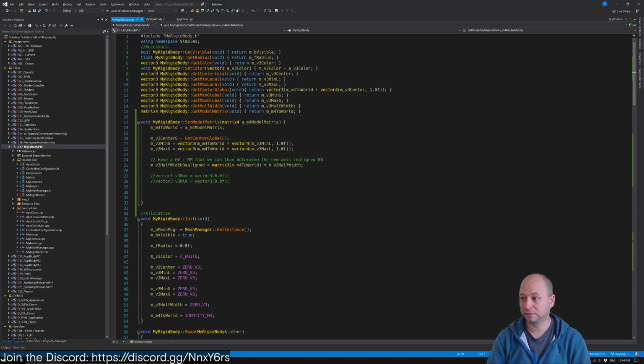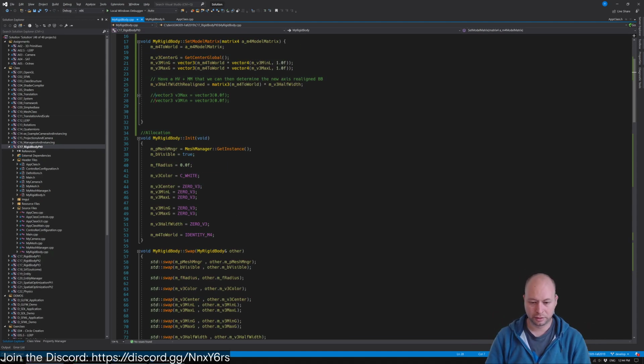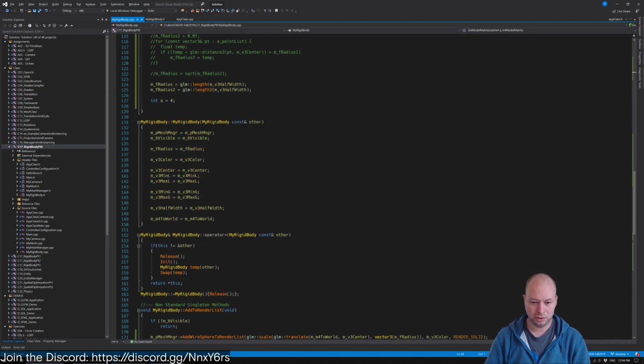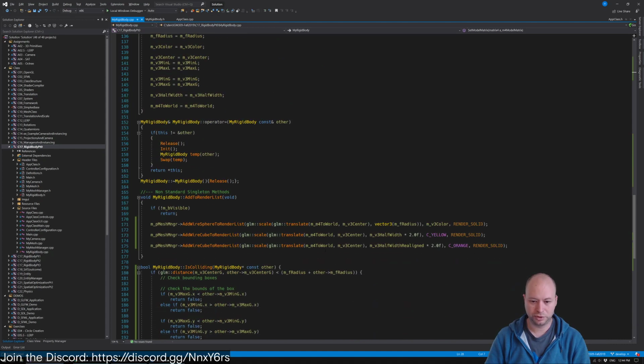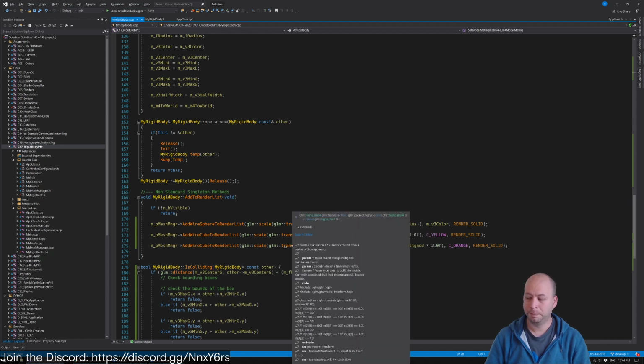Is this enough? We've now basically created this box, and another thing we need to do, by the way, is we don't need to rotate the box anymore by the rotation of the object.